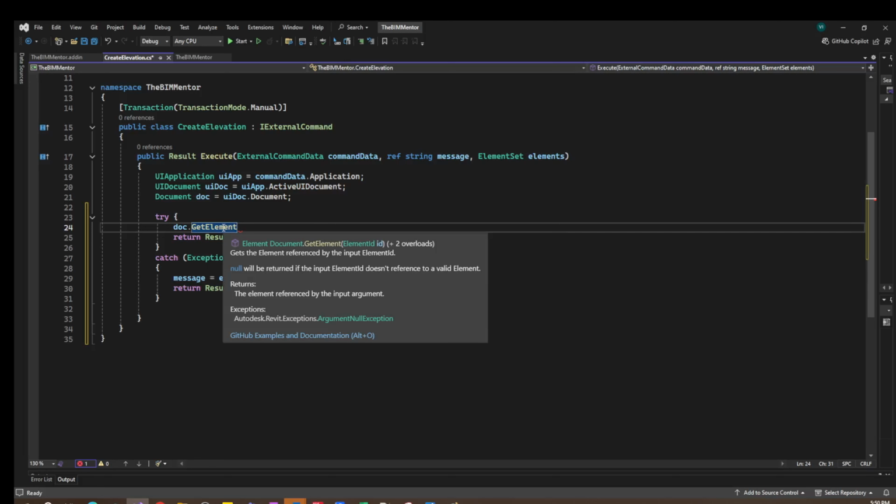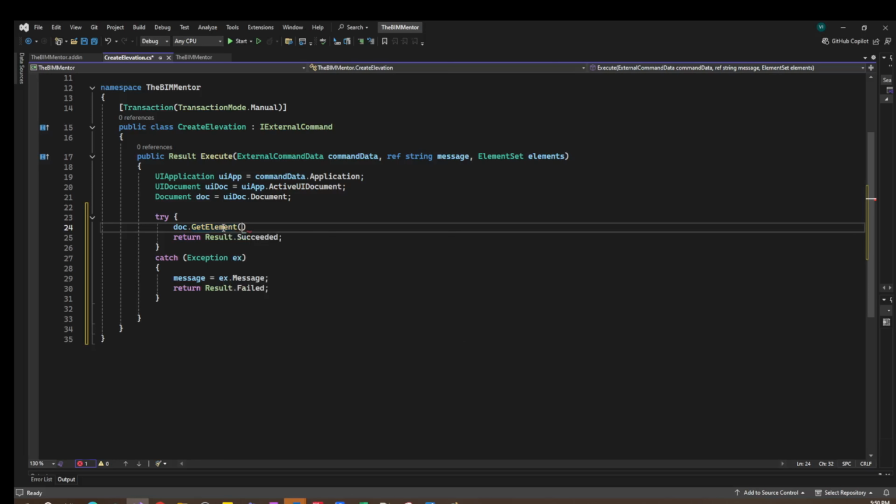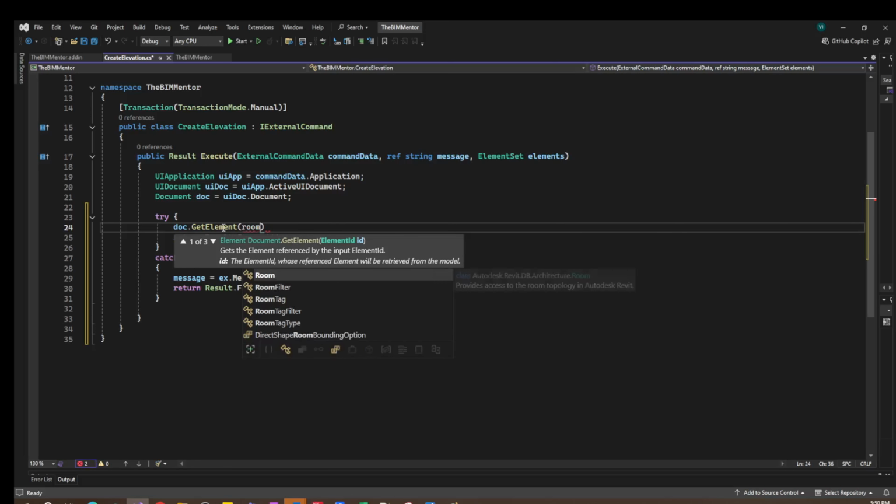However, this is not the approach we'll be taking because we don't want to always have to know the ID of our room before we get it. We want to just click on it, and so for that we'll be using a reference. Since it hasn't been created yet, I'm just going to put the variable name in there and call it room reference and return it as a room.